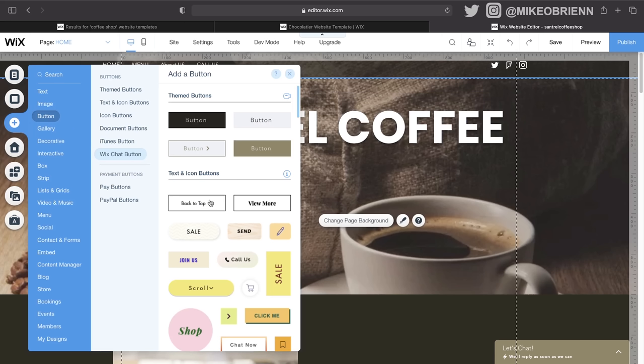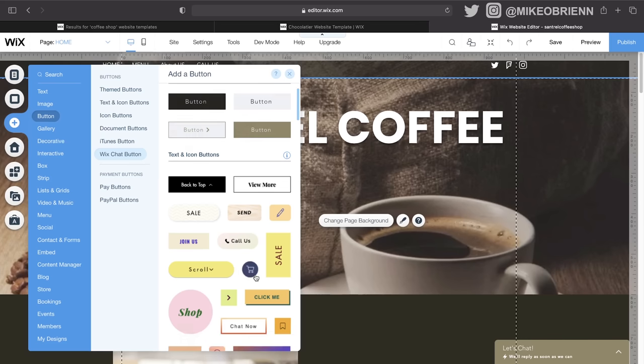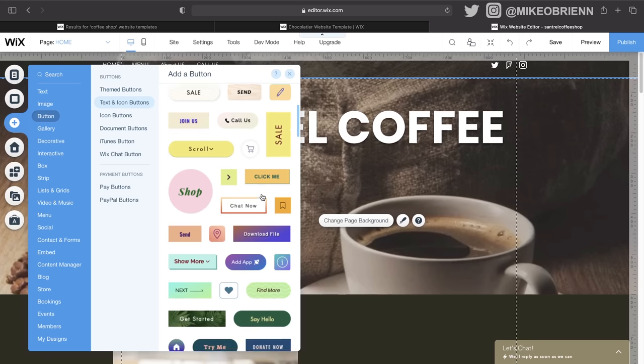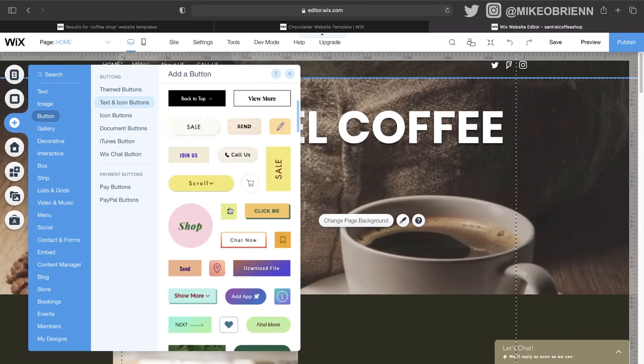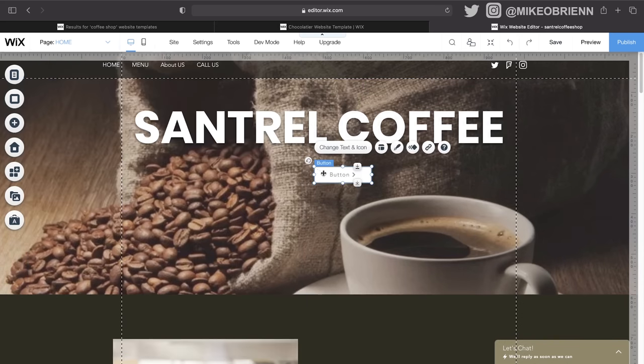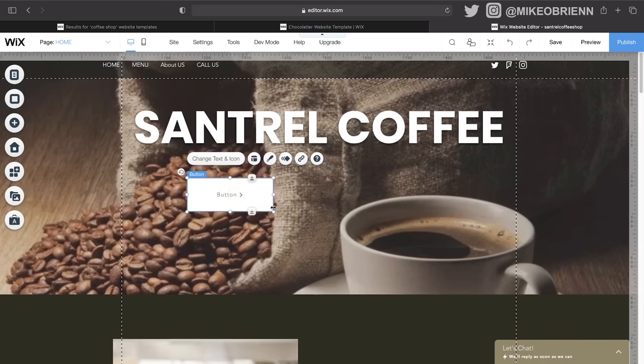And then we can add maybe a button below that. Right here, you see so many different button options. You have some that are animated, that do kind of cool stuff, and then you have the classic themed ones on the top that are just going to match the colors already. Obviously, you can customize any one of these to be whatever color and do whatever you want. But sometimes it's easier just to choose one that has a cool animation if that's what you're looking for. I'm probably just going to use one of these up here, maybe just a brown one. Let's go ahead and use a brown one. Click and drag that and put that button. I really don't like the button here, but regardless, we're just going to leave a button up here anyway, just so I can show you guys how we're going to add the button.